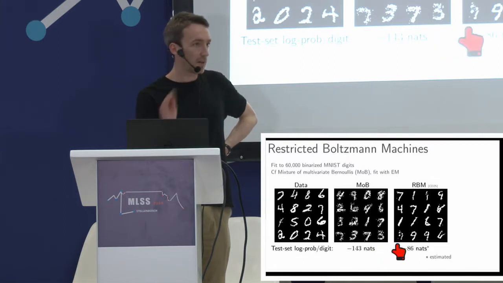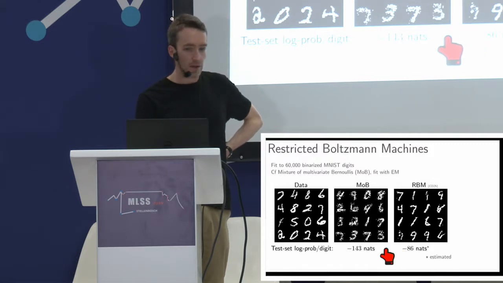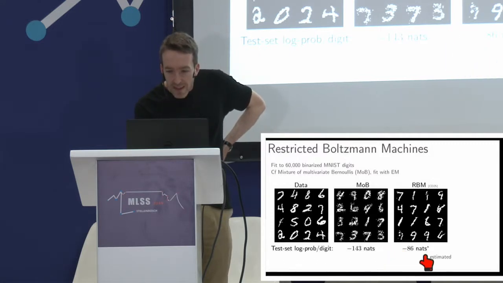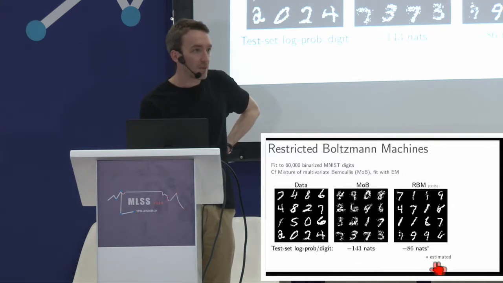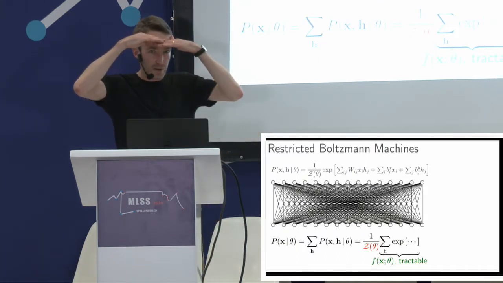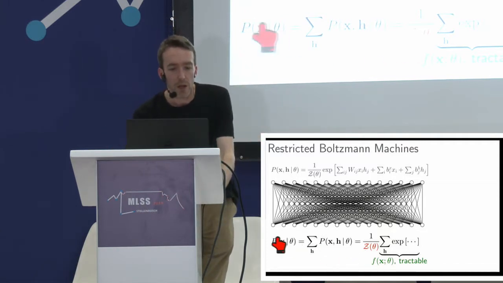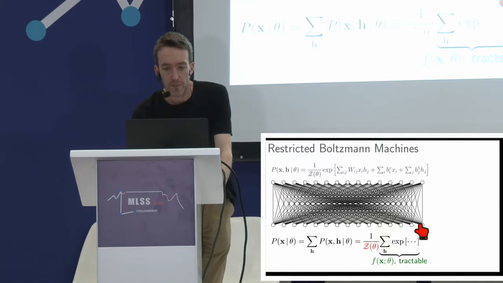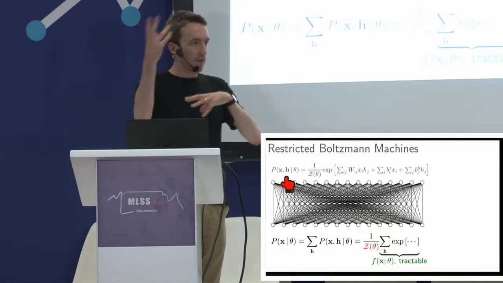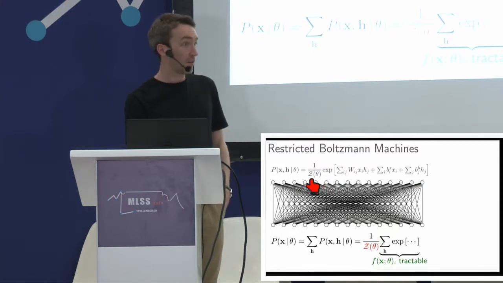So by any model comparison metric on held out data, this model is just basically infinitely better than the other model. But that number, there's a little asterisk, which means not really. It's hard to evaluate the probabilities in these models. So this is, for those of you here who entered machine learning after 2009, what a restricted Boltzmann machine is. You put your pixels into one layer of units. There are undirected connections, so there are no arrows here, to another layer of hidden units that are unobserved. And it defines a distribution over your pixels and your hidden values according to some positive function we can evaluate, and we normalize it to make it a distribution.